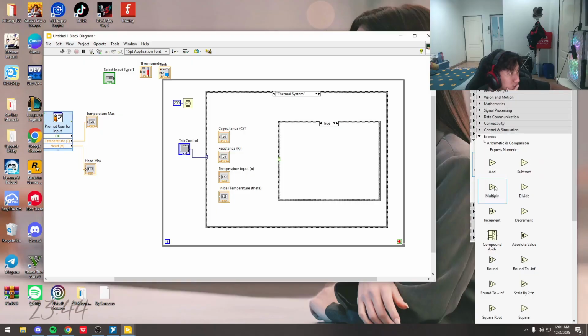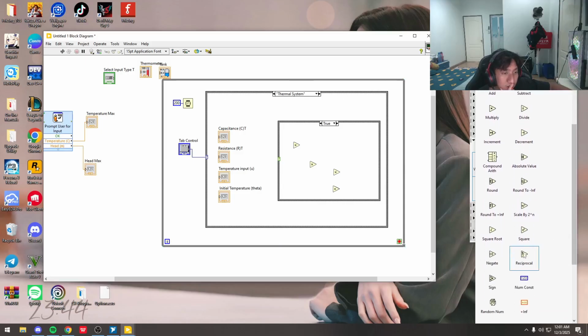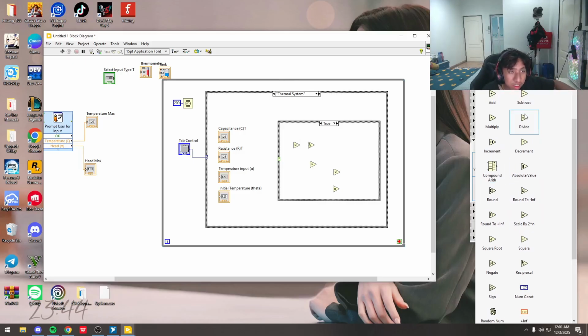Multiply we want 1, 2, 3, 4. And then we want is the reciprocal. 1. And then that's divide. Divide.